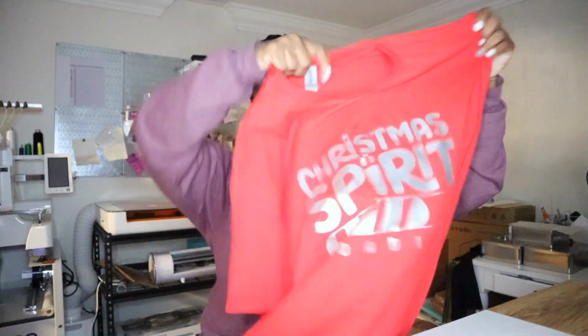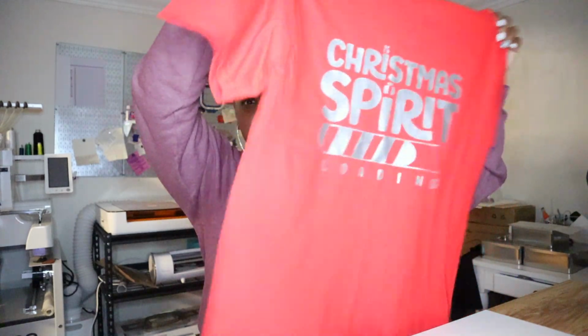Our shirt came out fabulous. Our HTV cut beautifully. Always remember that you need to have laser safe HTV. Don't put any HTV in there that is not laser safe. That is just not safe.